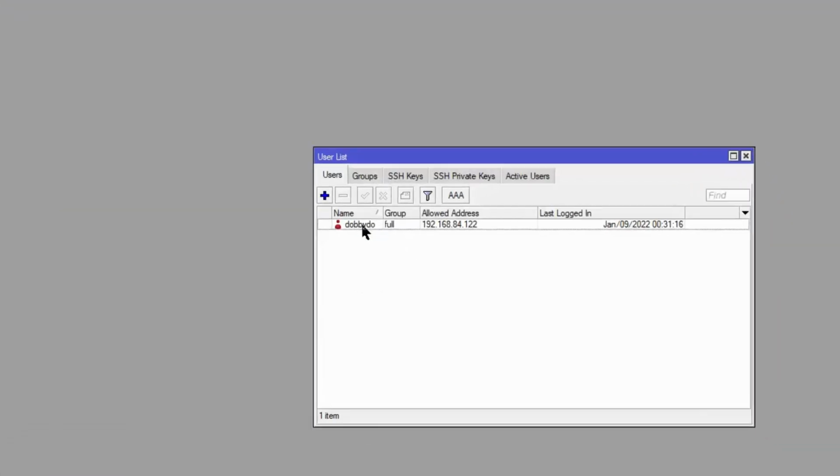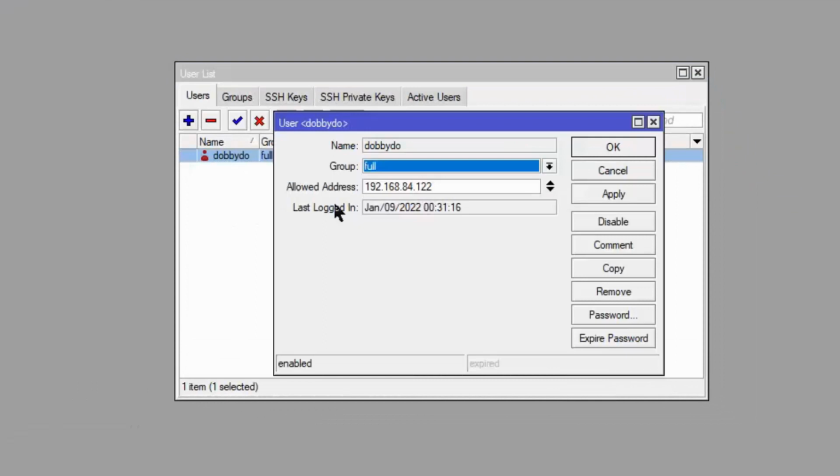Under Users, you notice that my doobie-doo user, if you double click on it, the allowed address is only that address. Only that address can access this router because of this parameter I put in here. It just so happens that's outside the normal parameters of the router. Therefore, anybody logged into the router remotely or locally will not have this address because this address is outside of the bandwidth of the router configuration. Therefore, I have to have that exact address or I can't access the router through the IP address.